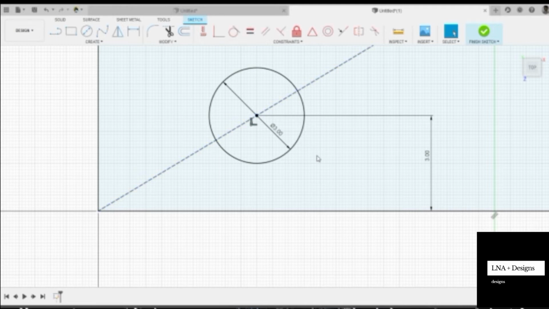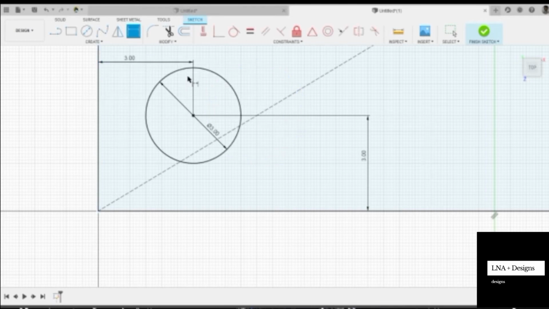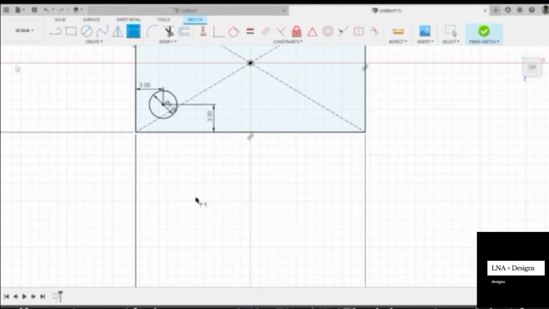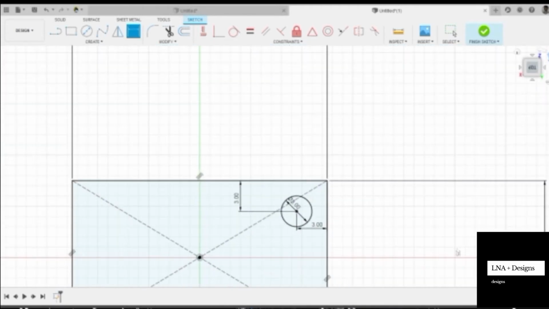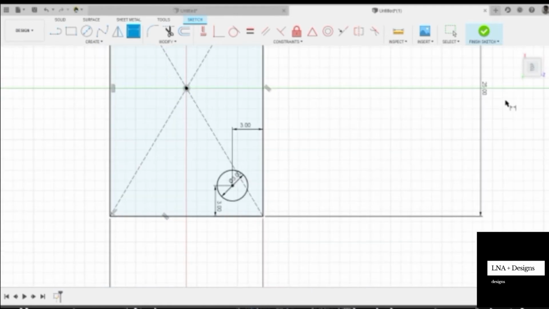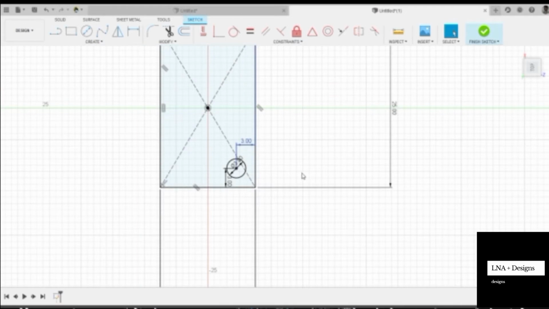And what I'm going to do to remove this constraint is click on this constraint and just hit delete. Deleted, and D for dimension again. From this, it's going to be 3 mm. So we are done with one hole on this body, and we need 3 more.